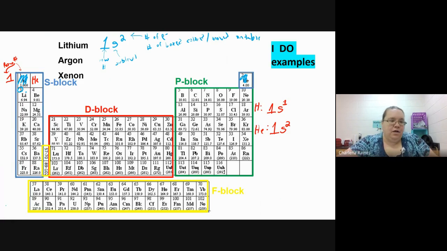Alrighty. I'm not going to go through and do every single element because it gets a little bit tedious, but the nice thing is we can skip around. So I'm going to skip over to argon. Argon has 18 electrons. That means we have to give the address for all 18 electrons. According to Aufbau, the first electron has to go in the first energy level. I've already colored that blue from the previous example, so I'm going to keep the light blue. 1s2.